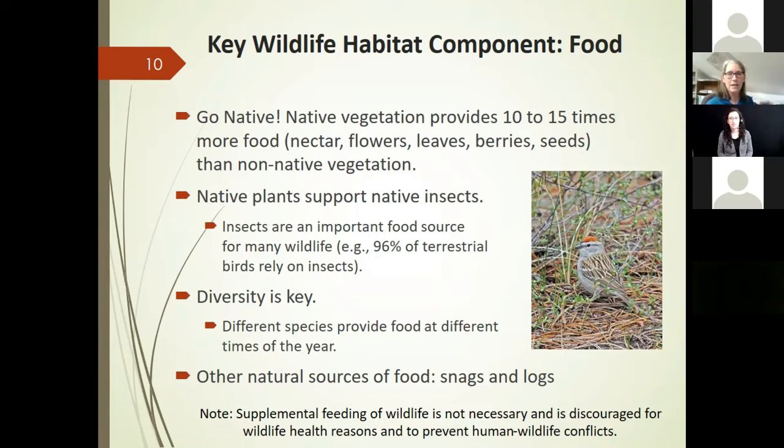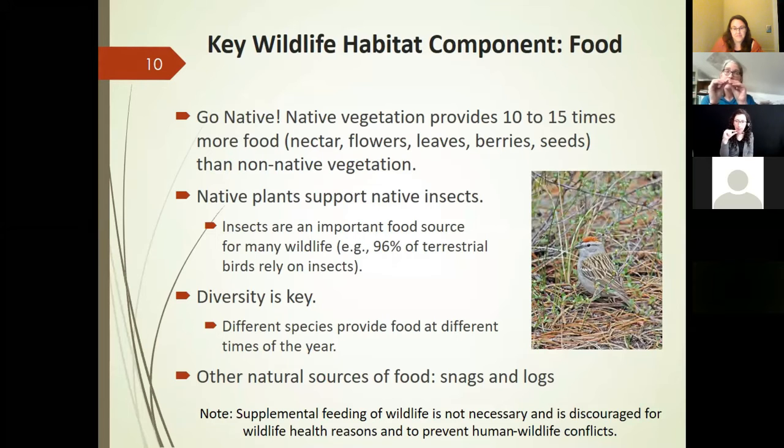and support for native insects. And from a wildlife perspective, insects make the world go round. I know they make the world go round in so many other aspects too, for food production, pollination services, but insects are important food items for many, many wildlife species, directly or indirectly. And just one example of how important insects are to wildlife is looking at birds. There are some species of birds that need insects through every stage of their life cycle, but a lot of them eat seeds and other things when they're adults. But those species of birds that eat seeds and other things as adults, they're all feeding their young these little tiny packages of protein in the form of insects.